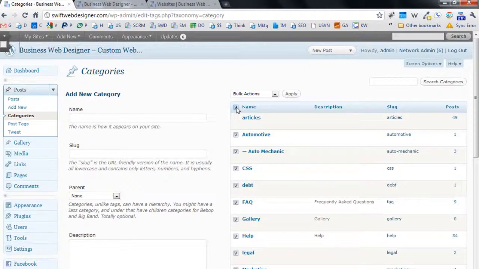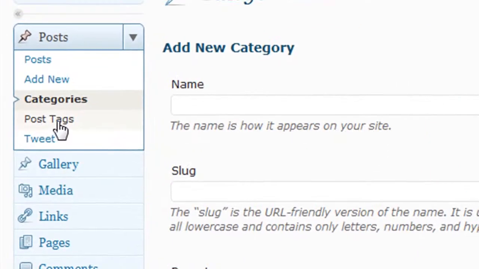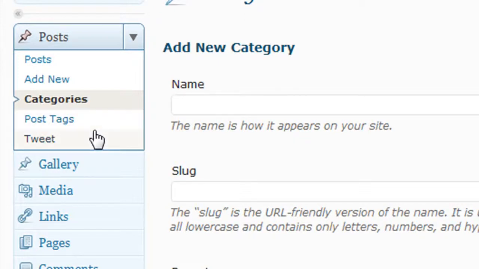You can click this throughout the program to highlight a whole group. And of course, you can search right up here. Post tags, that's useful for search engine optimization. It's also helpful for people to navigate between multiple blog posts. So let's say you're looking at something about mortgage rates, right? Then you might want to tag it as mortgage rates so that all your rates information go together.